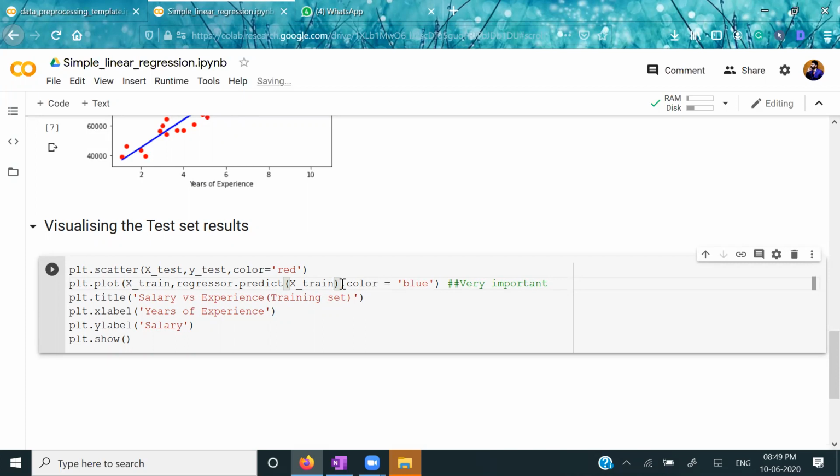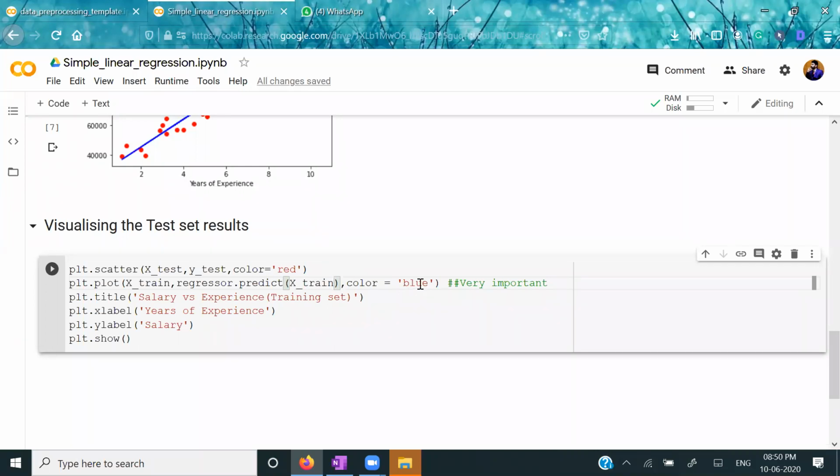You will take it from the training set, because the calculation we are doing from the training set, and we are doing the prediction on the testing set. I hope this is clear to everyone, guys.